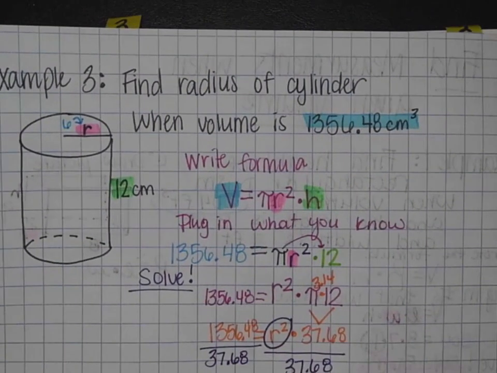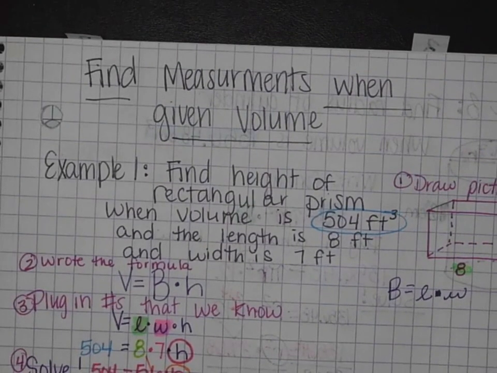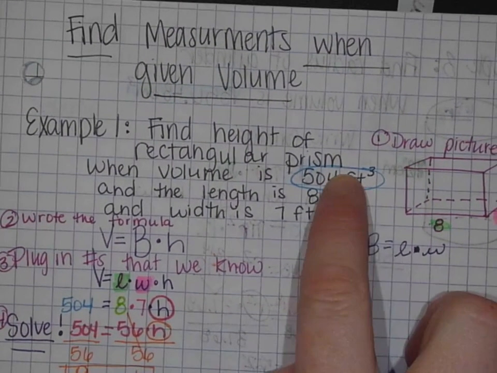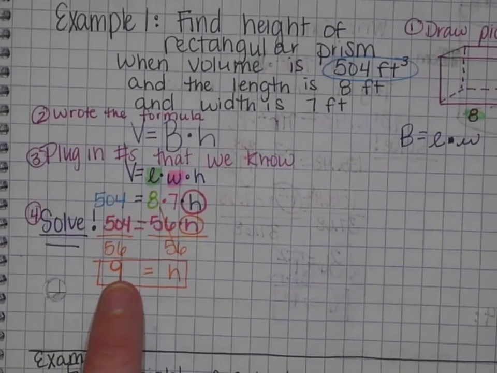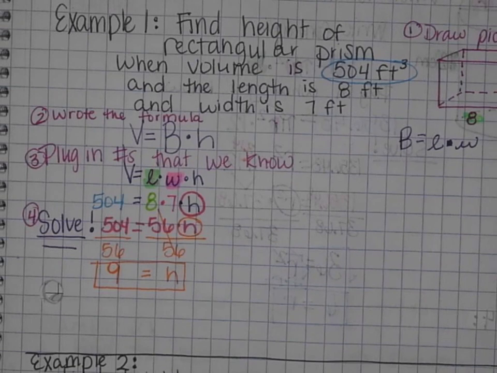Okay, so again, finding measurements when given the volume, you're working backwards. So we worked backwards from the volume to find a measurement on that shape. And again, something I learned that first week is that I needed more examples since you guys were at home. So that's why this video is a little bit longer, and then the assignment shorter, just because we wanted to make sure that you had more explanation for the assignment.